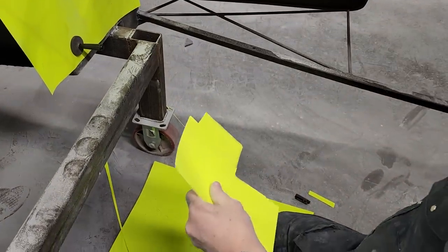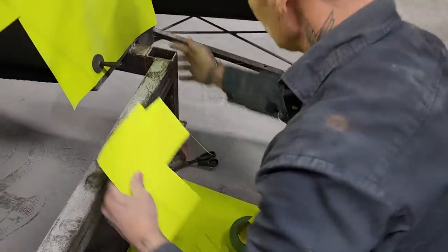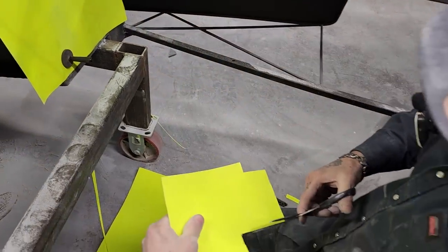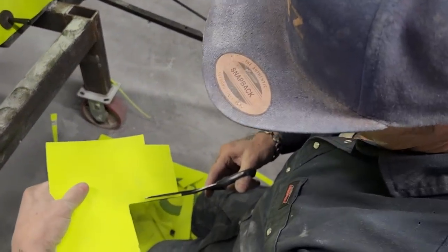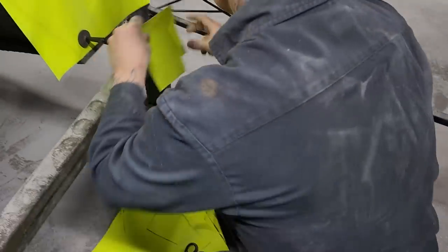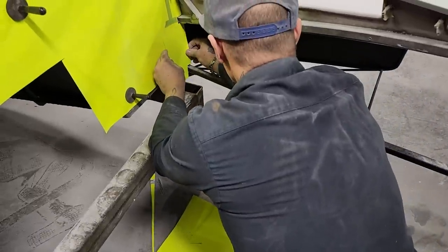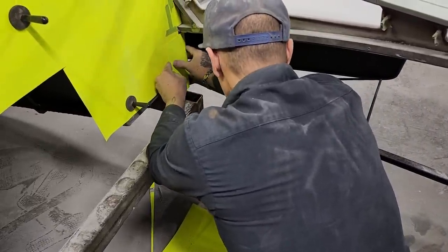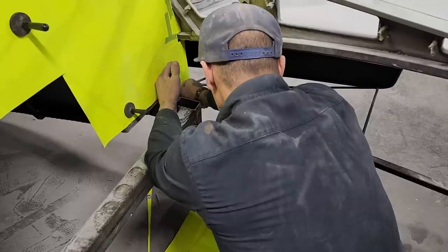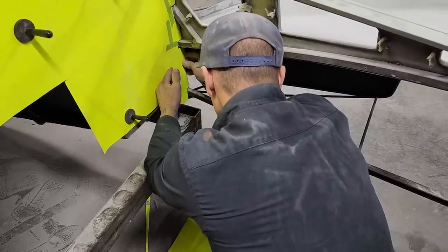Off that edge on the inside here. I want that to fit down there nice. That goes right up against the frame of the car. It's about, also I'm going to say, a quarter of an inch again. It's going to be away from the car. So I want that to fit. It's got to fit nice there too, because there's no room in there for allowance. It's all going to be tight and right.